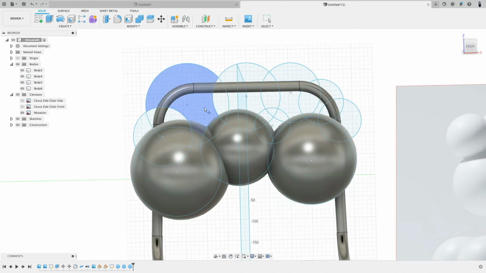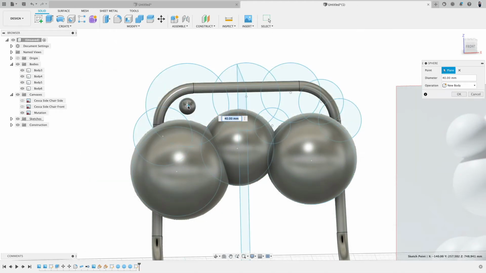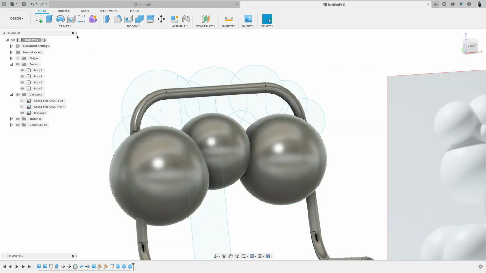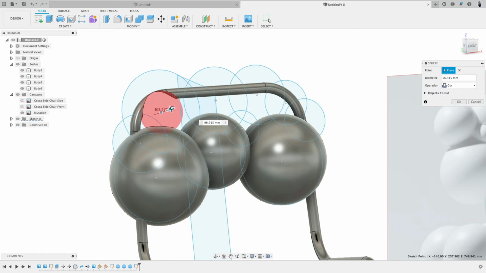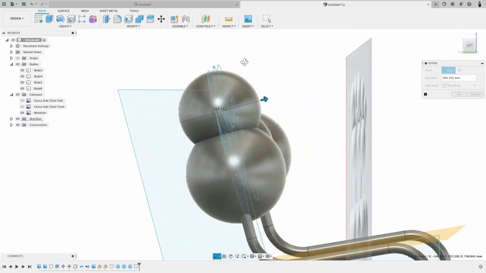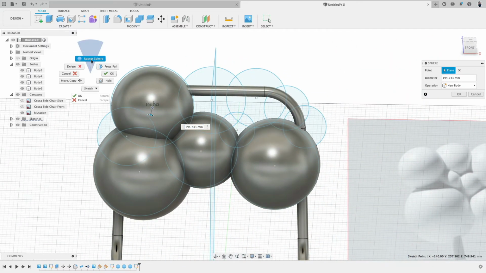It's not too complicated. And because we click on this sketch, it finds the center point or the origin of that circle right on that plane.